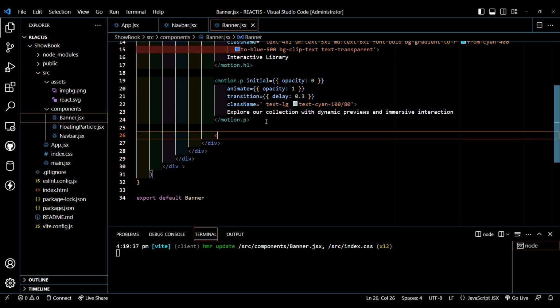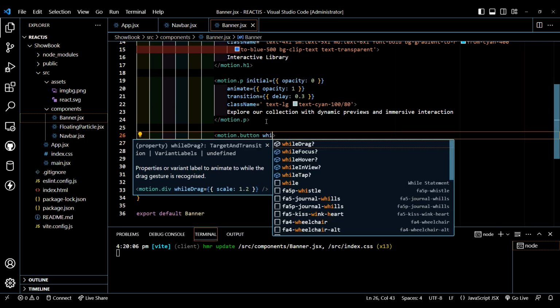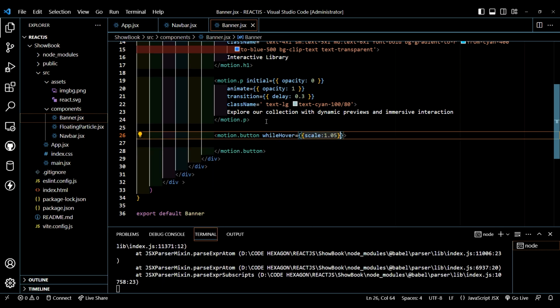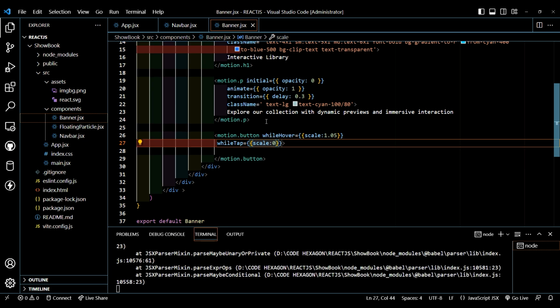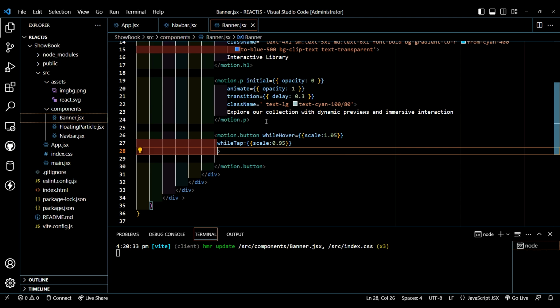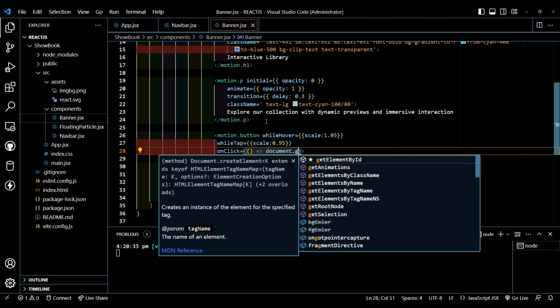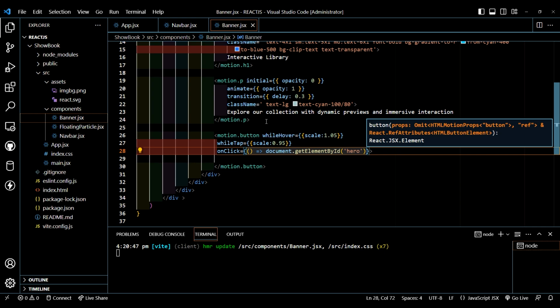Then after this motion paragraph, let's create motion button. Here while hover, scale will be 1.05. While tap, scale will be 0.95. Then on click, let's create an arrow function, document dot getElementById hero dot scrollIntoView.